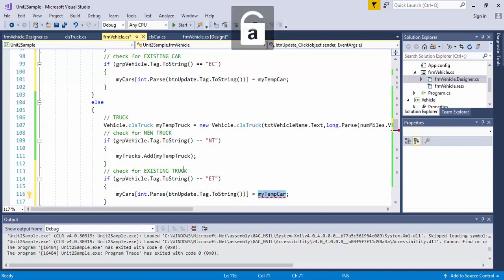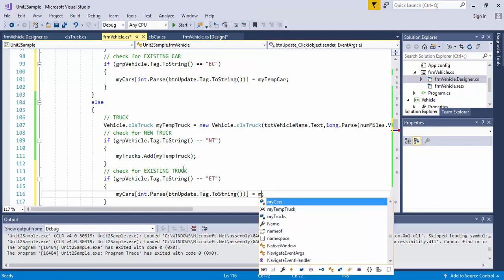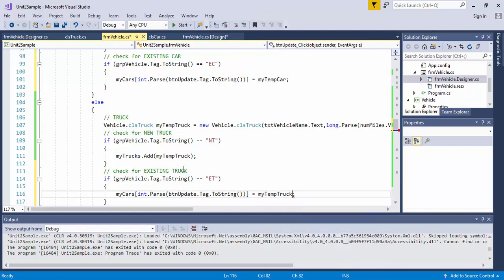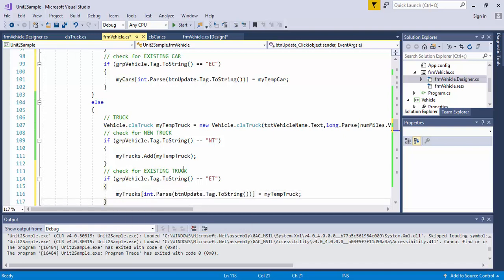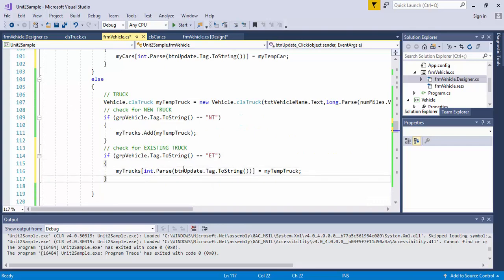Instead of my temp car, it's going to be my temp truck. And instead of adding to my cars, we're going to be referring to my trucks. And that's it. That's all we have to do.